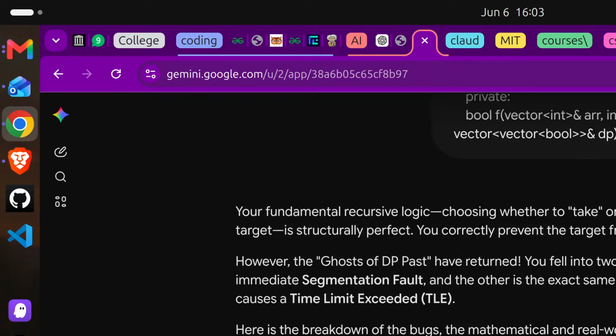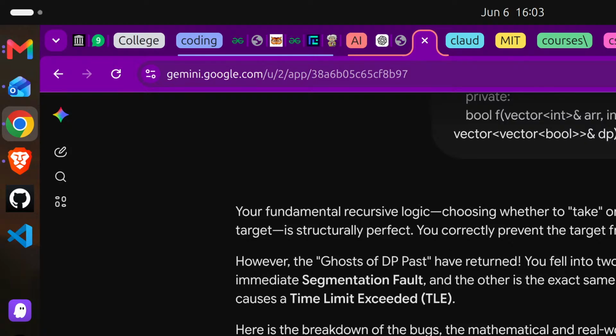Just making sure if the array of index can be taken into account, which is basically array of I here, if that's lesser than target, what you did was, by the way, take will be false over here, not true. Take will be false. And you then say take will be dp of I minus 1, and you wrote target minus array of index, right? That is something which you wrote. And at the end of the day, you said dp of I target is equal to take or not take. Similar recurrence I've copy pasted. So this was the tabulation format, right?